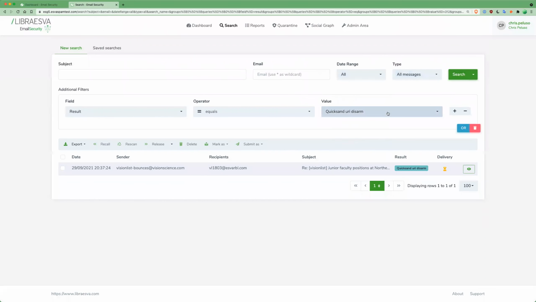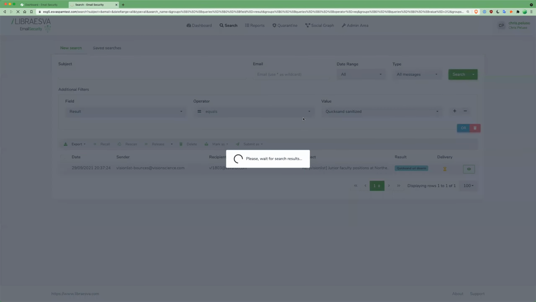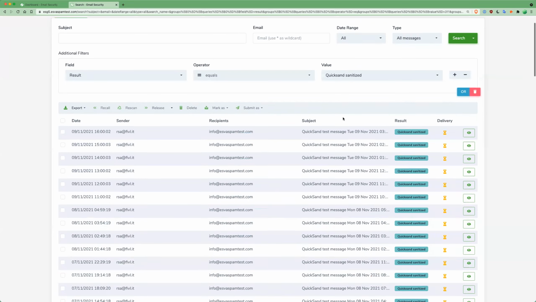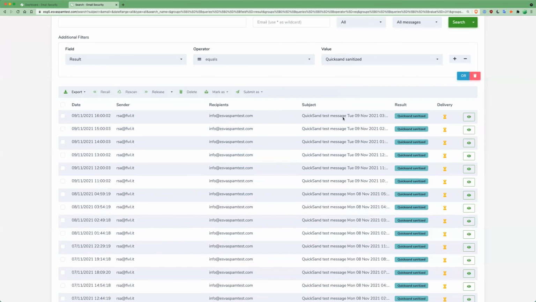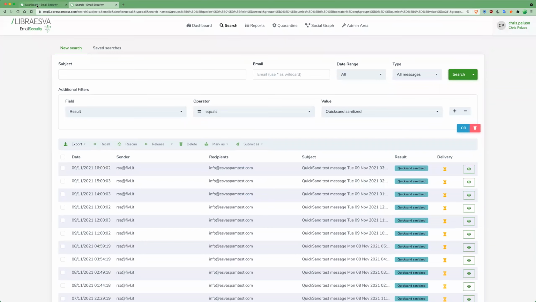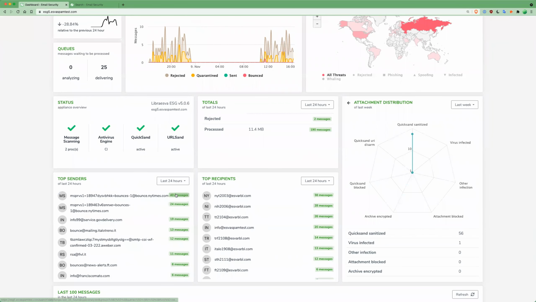Then you'll get the different matching results. Here, actually, that should be Quicksand sanitized. Okay, here you can see all the results of the emails that we categorized as Quicksand sanitized messages. So the dashboard makes it very easy to interact with what you see and quickly perform searches.